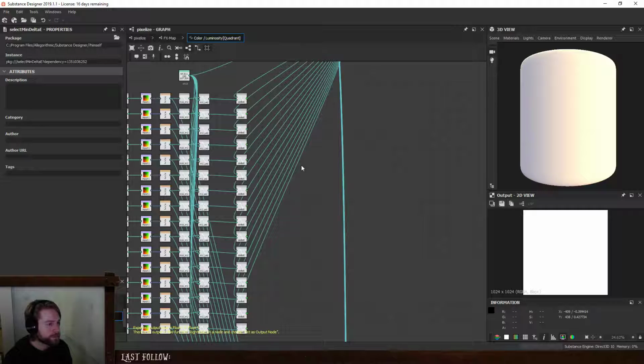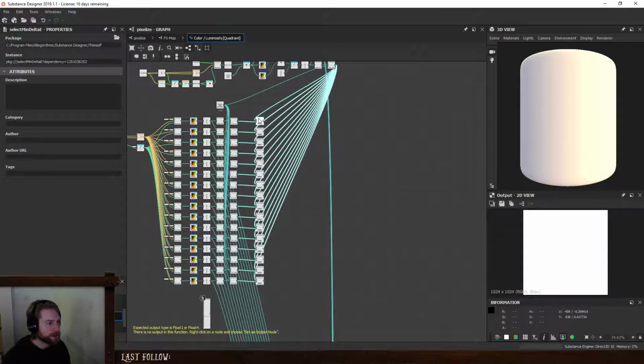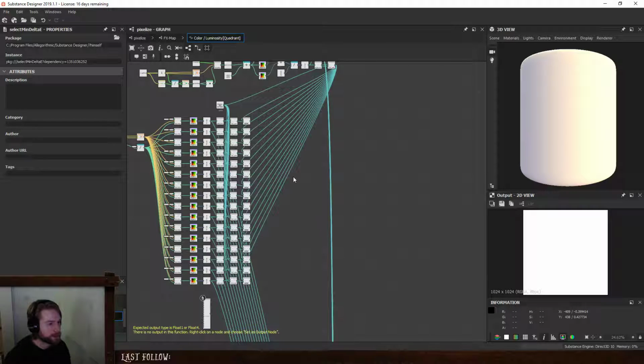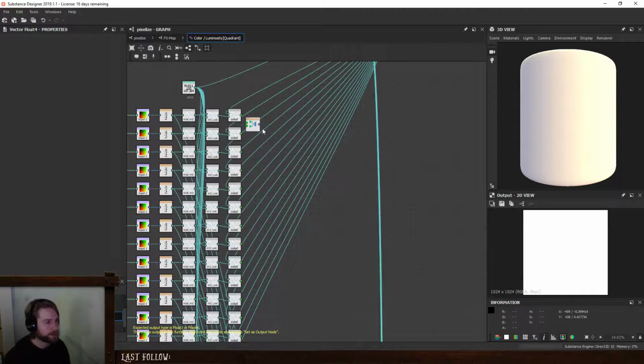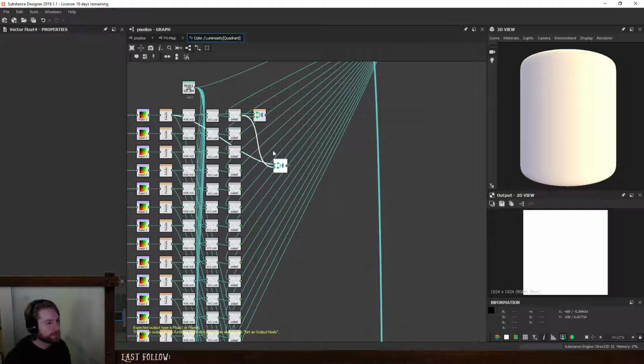Okay, so then we have all these delta E's for all these colors, so then we need to do a vector and put the delta E in the last, and then the color in the top. So delta E in the bottom, color in the top.